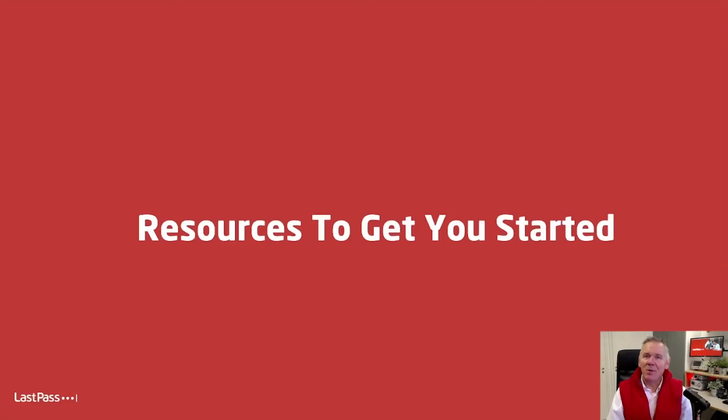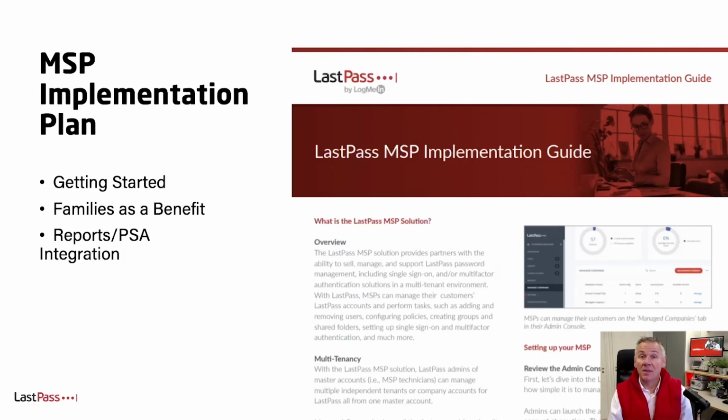after selling LastPass. Before we end today's webinar, I would like to take a final moment to summarize where you can find information to get started with LastPass. The best place to start is to download the 6-page LastPass MSP implementation guide. This is actually a very well-written document with links to the detailed instructions to get your MSP business set up with LastPass. In my mind, it is the first place to start. In the event that you cannot download this document, perhaps you're on a mobile device, you can also find the document in the Partner Exchange portal.